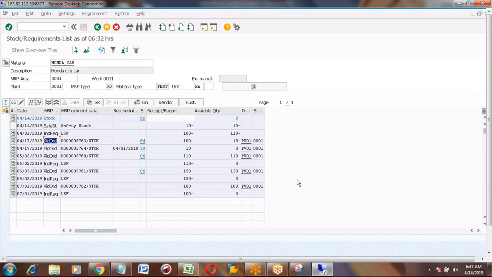Honda car is a planned order, because the tire is a purchase requisition. We are procuring the tire from outside.